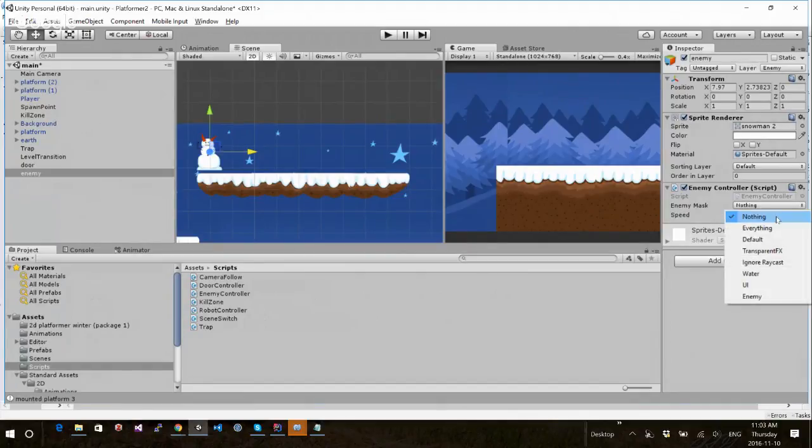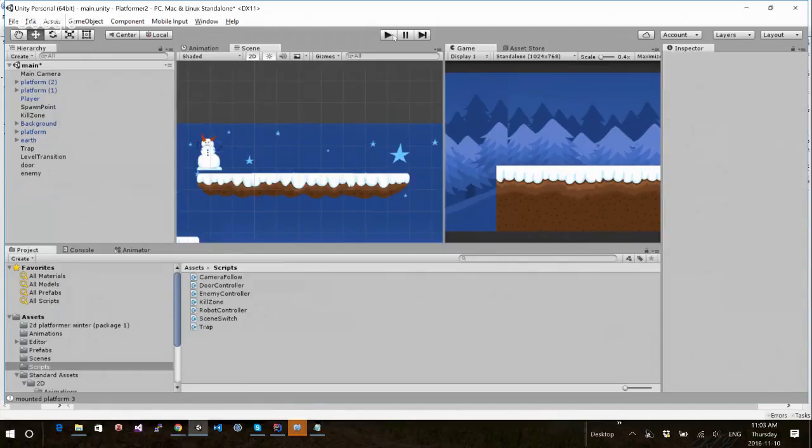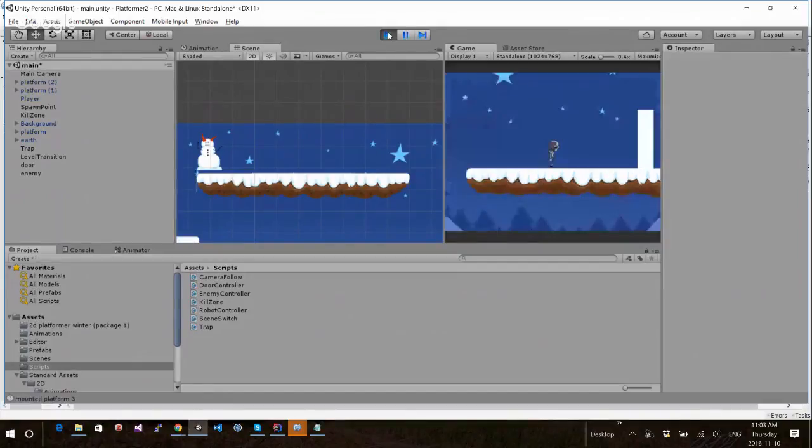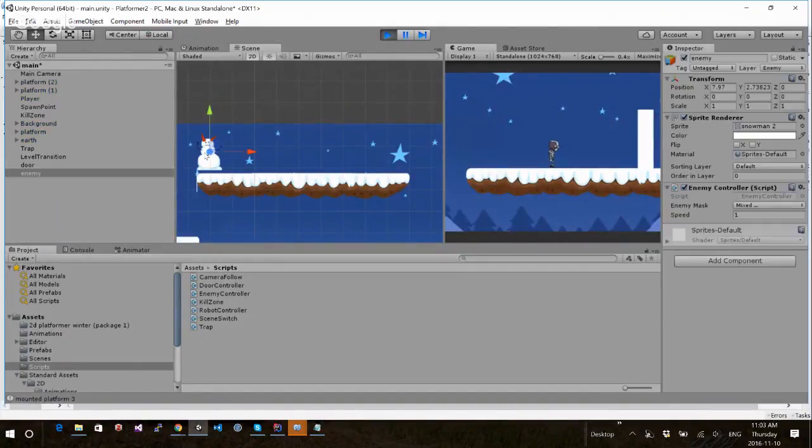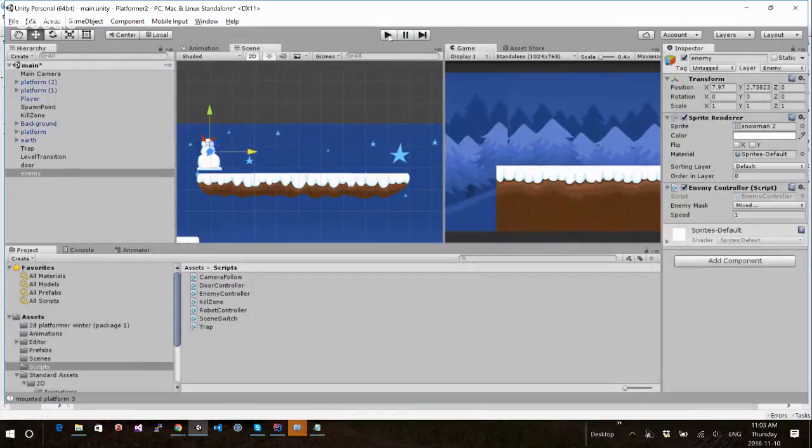We want to select everything and then turn off the enemy. So we will have default, transparent FX, water, UI, except enemy. Let's check now. It flips, right? So it works.